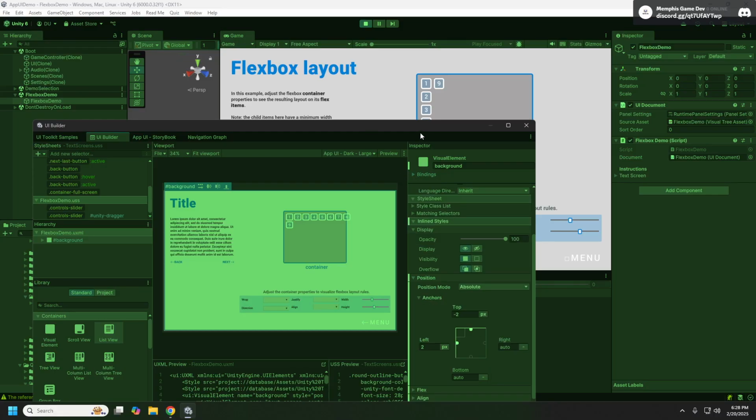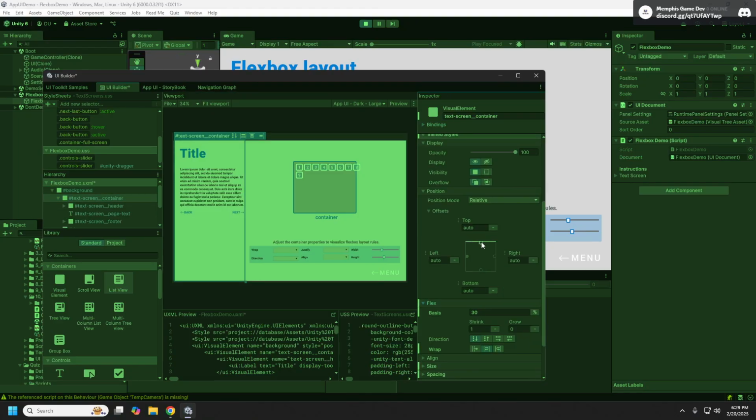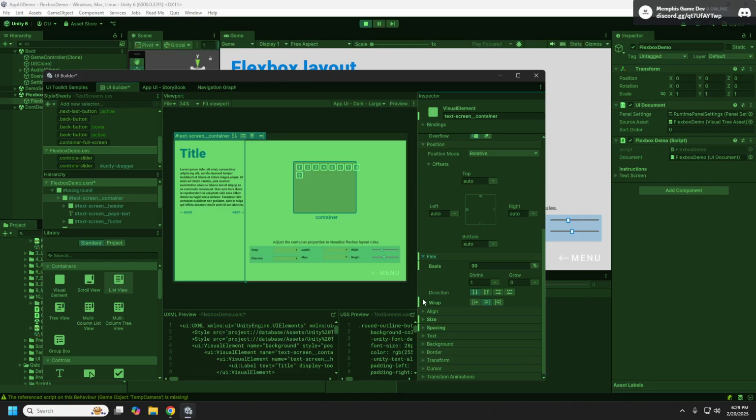We'll go over bindings last. That's kind of the newest thing here. So also here is where the Flexbox really comes into play under Flex, which we can also set in our XML directly if you wanted to. If you're more code driven, you can open this up in Visual Studio here.